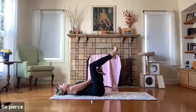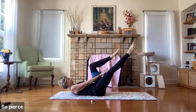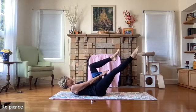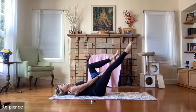Band to the left leg, right leg straight up in the air. We reach and we press, and press, and press, and press. Again, head can be down the whole time. I really feel this one. I hope you guys do too.